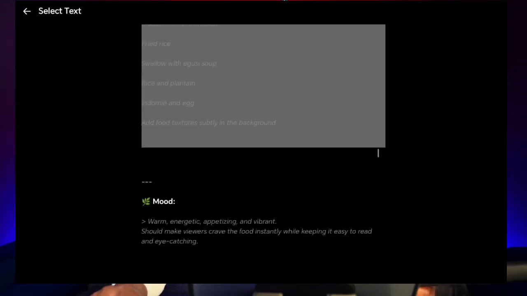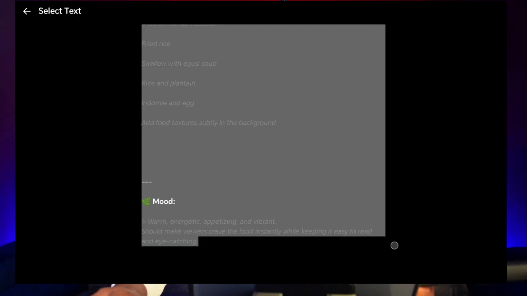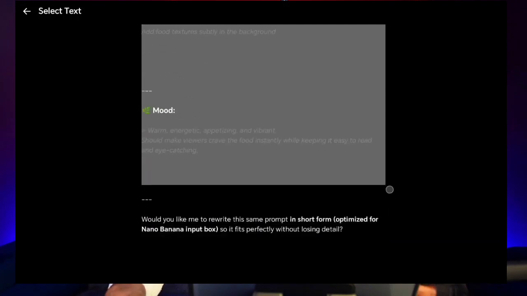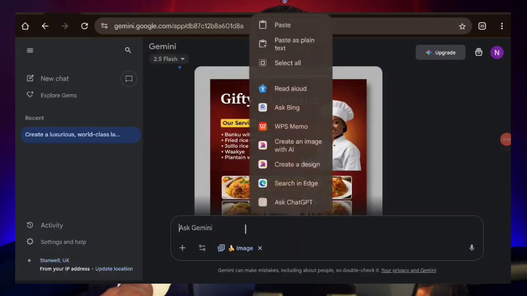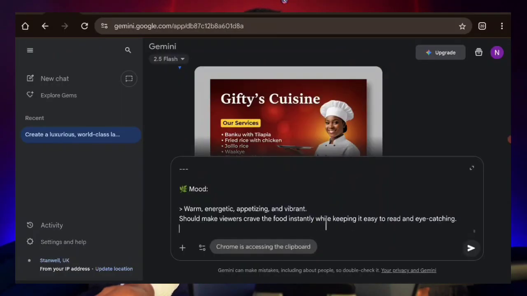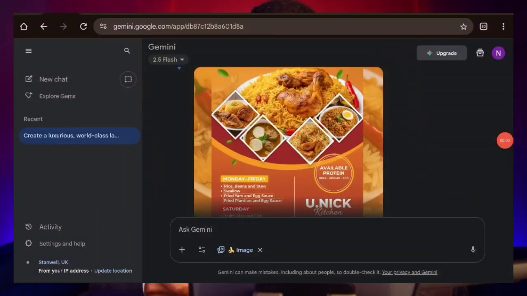And don't forget, I told you that you just have to edit it. You can go to your note, wherever your note is, and you edit it. You bring it to Nanobanana and you paste it. So now let's click and wait for the outcome. This is out of this world, okay? Nanobanana is such a powerful tool. That is why we are doing this graphic design masterclass using Nanobanana.